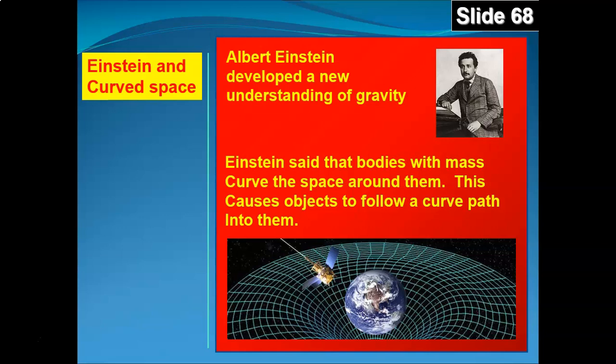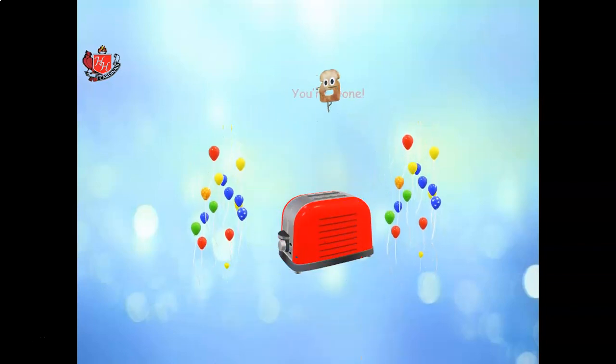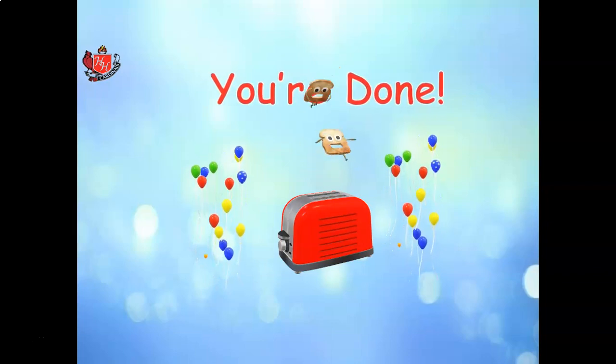We still, however, in this physics and in most basic physics, use Newton's definition. With Einstein's definition, there doesn't have to be two objects with mass. There just has to be one, and it curves the space. Newton says there has to be two objects. We still use that definition, even though technically scientists know that it's not correct, because it works. It works for almost everything in our everyday experience. But Einstein's definition is really believed to be technically more correct. All right, and that takes care of this brief lesson on gravity. We'll do a few brief projects on gravity before we move on.